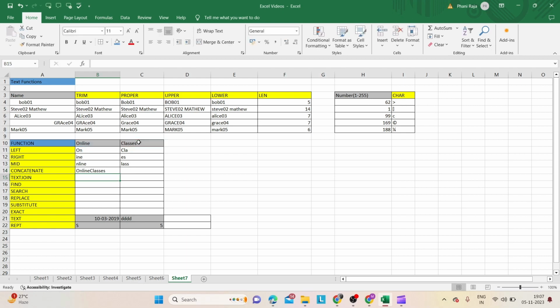Close the bracket, hit enter. So we had online and classes individually, and when we used the concatenate function, they merged together. And let us try this one as well.